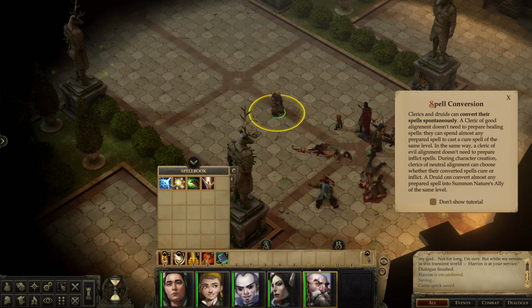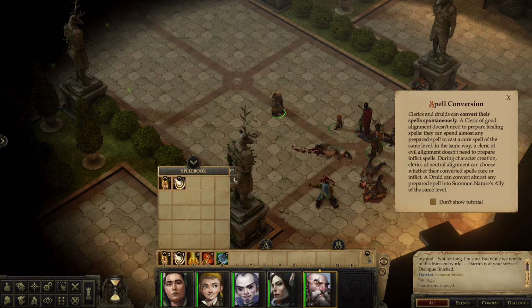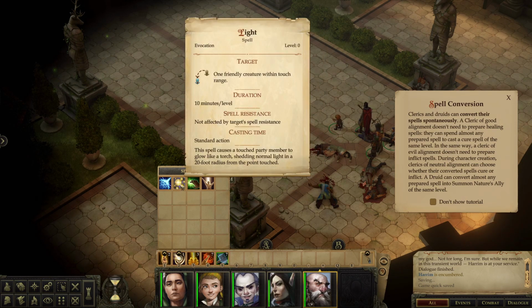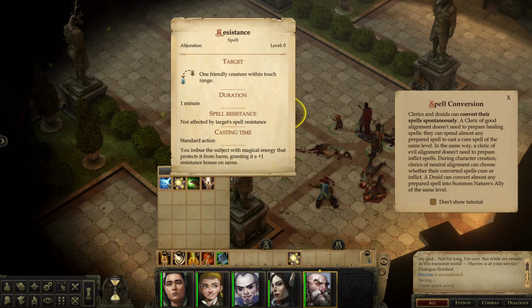What is that? Are these cantrips or something? Level 0. Okay, so that's level 1, that's level 0. I understand now. Oh, he has a light spell! I'm totally dragging on the hopper real quick for a reason, because I think that's really cool.